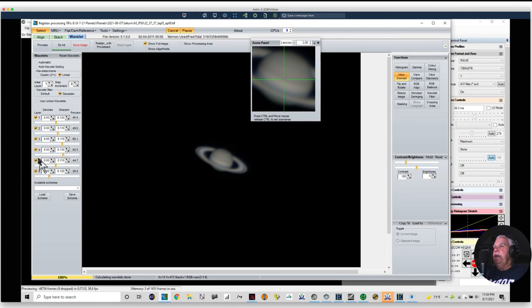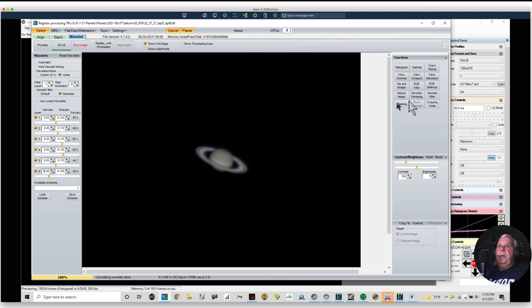Okay, the rings are getting a little more detail in them. Let's bring the noise up to 5 on each of the wavelets. All these are judgment decisions. It's where you just kind of play around. You can spend a lot of time playing around on this. But you want to keep your step increments to zero. You want to have linear checked, Gaussian checked, your initial layer at 1, and then adjust these sliders to taste.